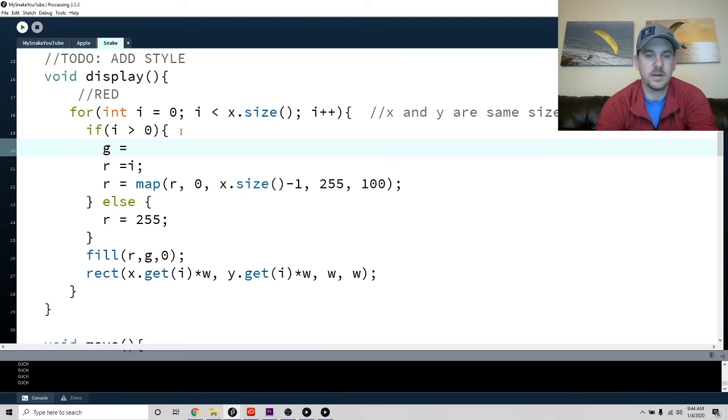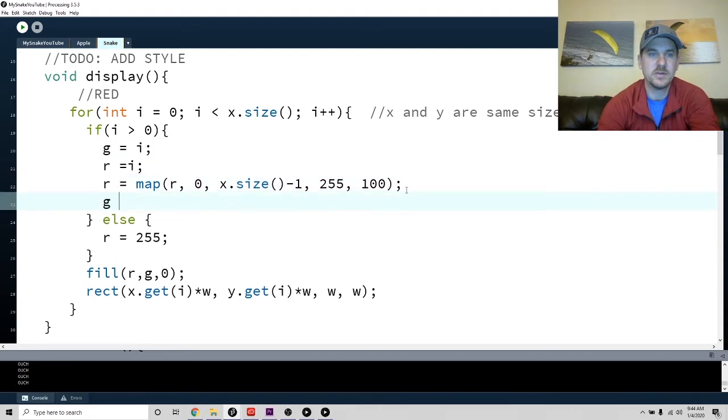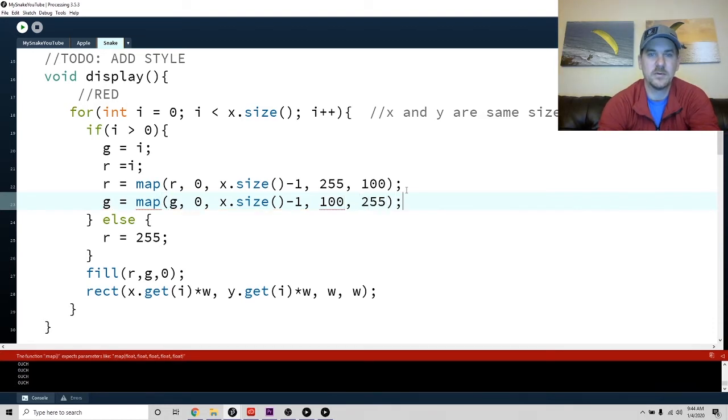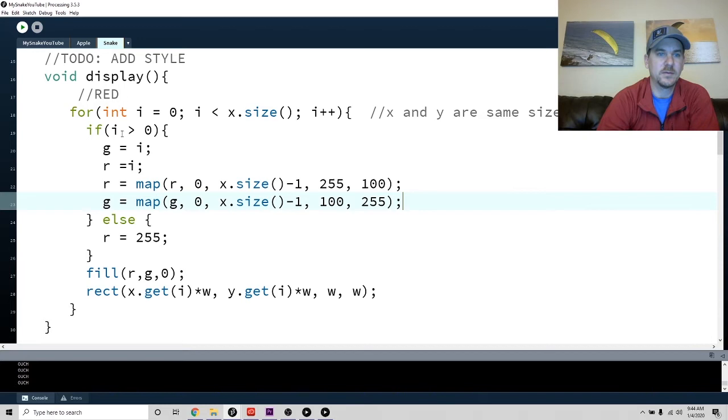No, let's just do I. We'll do the same thing, but then we'll map G between, oh, I don't know. Well, you can do it either way you want. We'll reverse the output. So we'll do from a minimum of 100 to a maximum of 255. Okay, let's see what happens, and then we'll fill RGB.